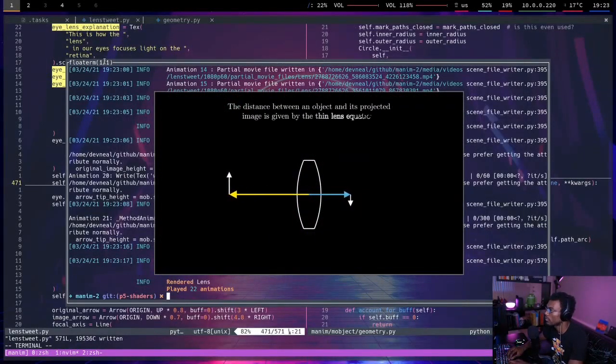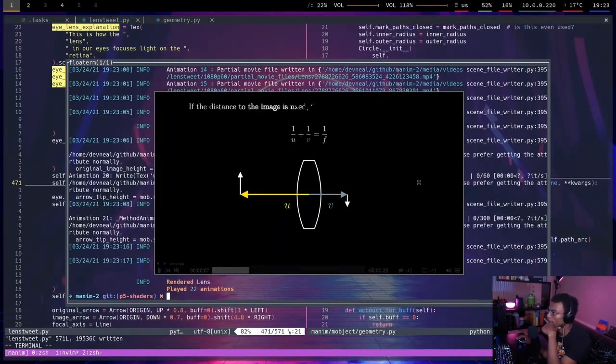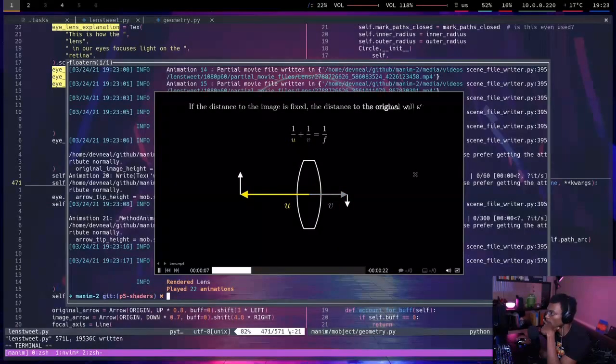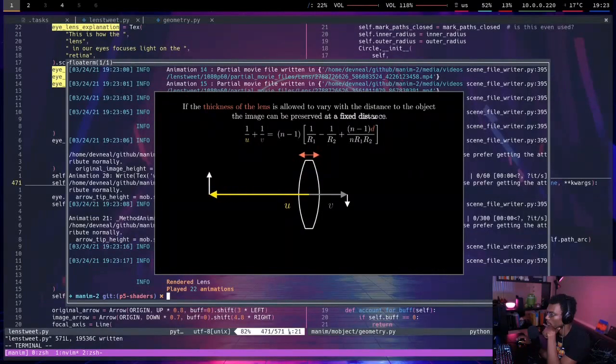Okay. The projected image is given by the thin lens equation. Okay.